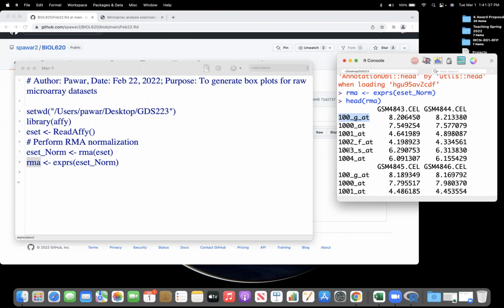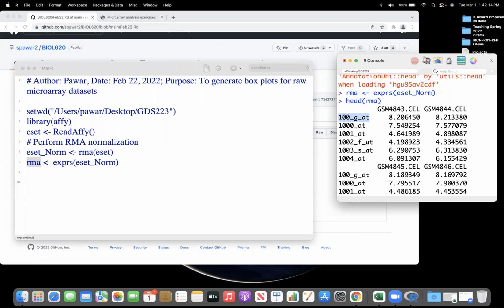But to know which IDs are which genes, you have to go back to the GEO database from where you downloaded these 10 CEL files, and there should be a link for GPL, or GEO platform ID, GPL some ID. You click on that link and you will find an Excel or a CSV file. You download that file, and in that file you would have one column with these IDs and a matching column called gene symbols. So then you can match which IDs are which genes.